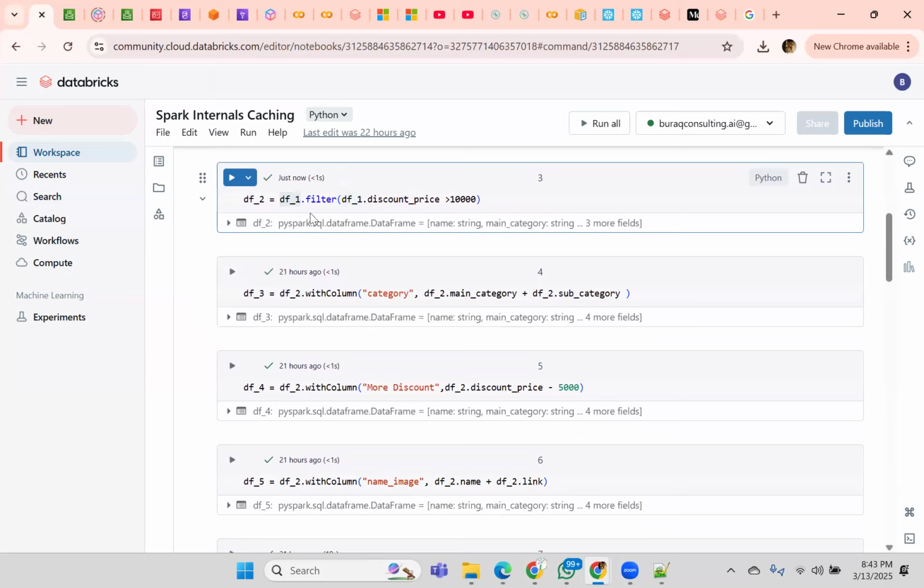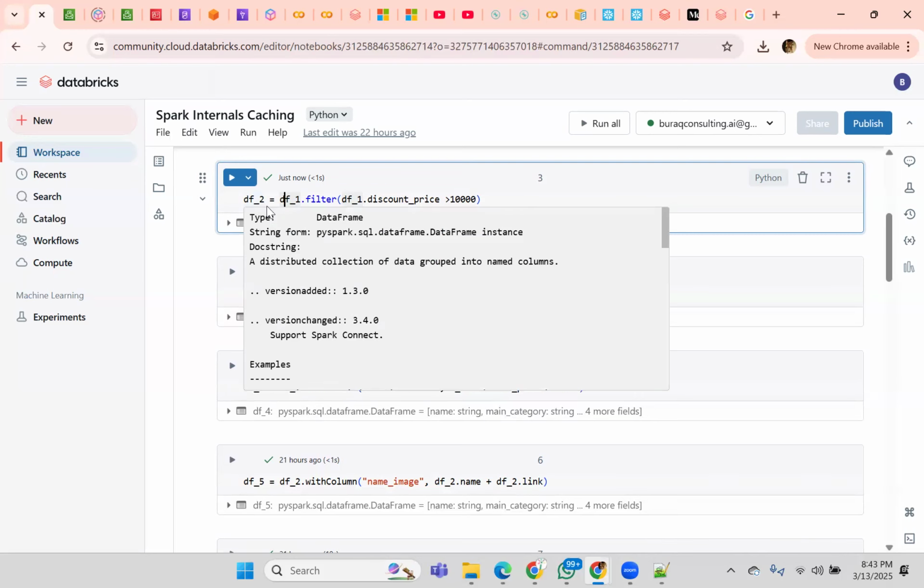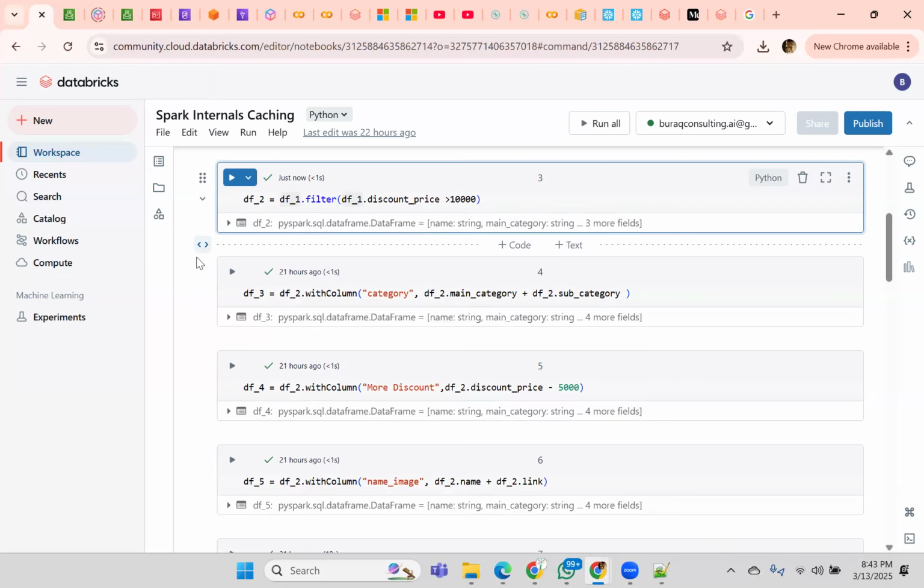I'm creating a new data frame by filtering some data from data frame 1. Again, there is no action, so there is no Spark job. It just makes a mental note of, okay, DF2 is dependent on DF1. I have to do some operations on DF1 and get a new data frame called DF2.